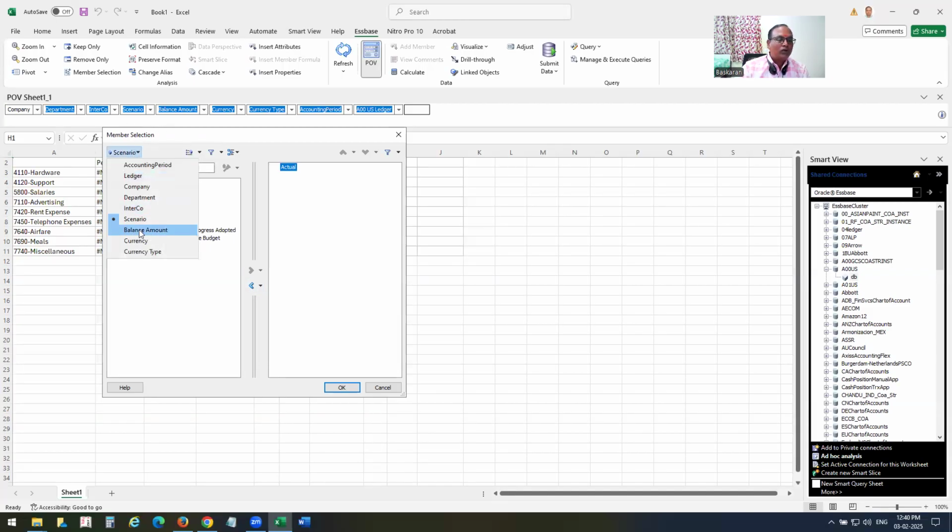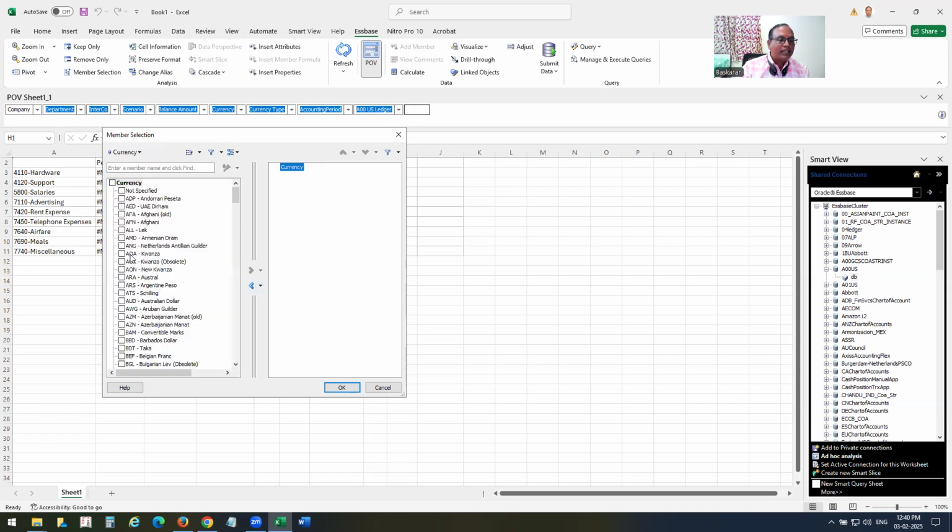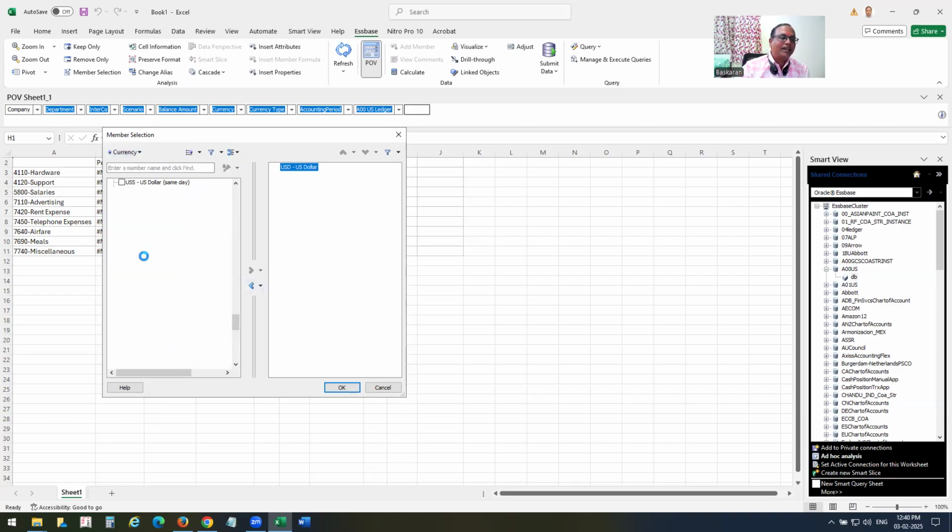Then I can move on to balance amount. It is period activity. It could be a debit, it could be a credit. The next one, it is currency. It is nothing but USD. I know the place, that's why I just moved here. How you come to directly USD, don't ask me. And then currency type, it is total, push it right, and then push it left, and then okay. All are ready now.